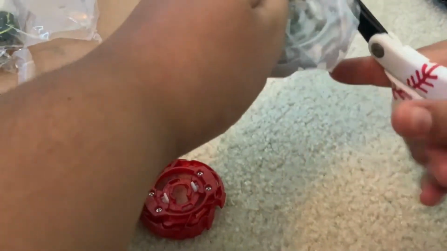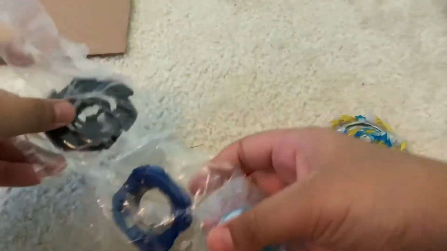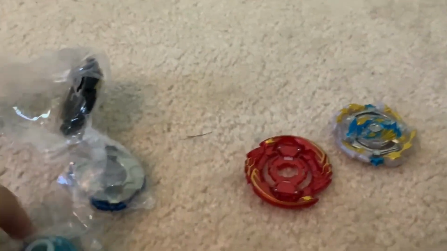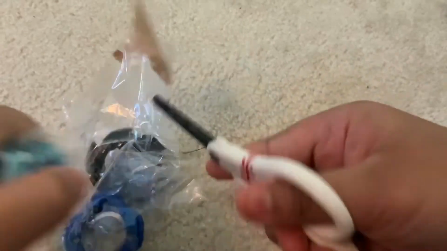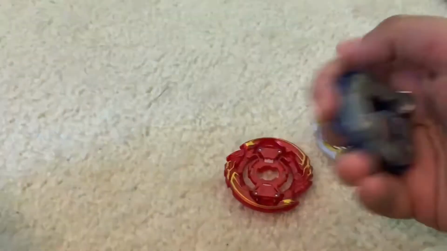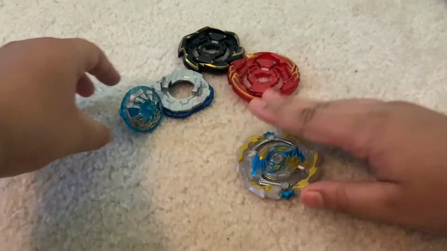Okay. Well. It comes with Sting and Charge, which are some pretty good parts. Sting, really heavy. And same with Charge. Rock out. Okay, so here are all the parts.